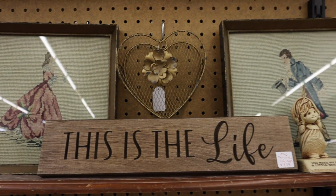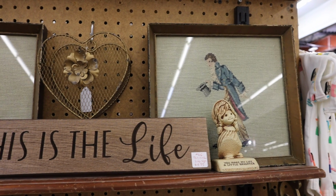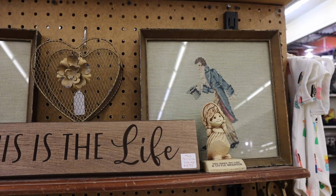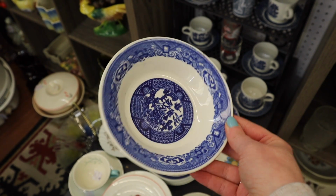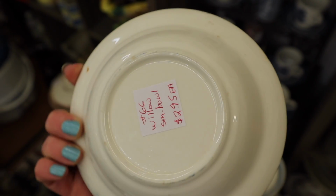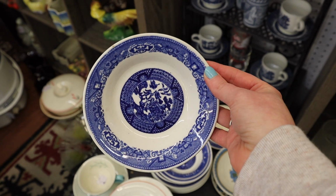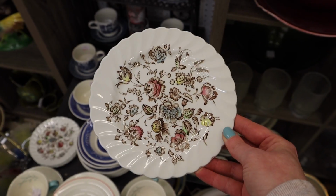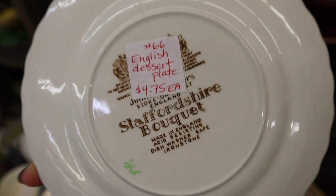I'm actually bringing several framed prints and wall art to the booth on this day. You'll see, because I bought some pieces thinking that I would find a spot for them, but all of the spots that I have to hang pieces are already full with pieces that I currently love, so I didn't find spots for them, but I'm happy they're gonna make their way into someone else's home for them to enjoy. But I just thought that that rose print was so pretty.